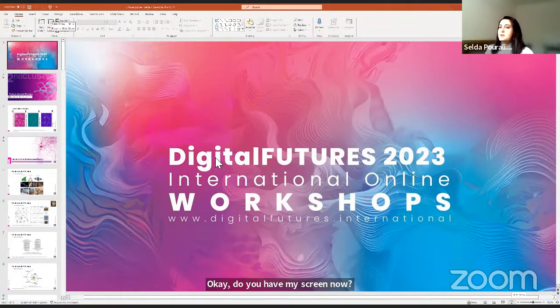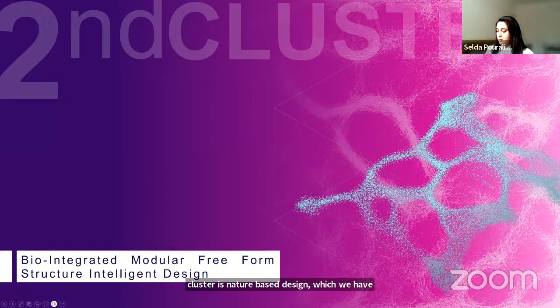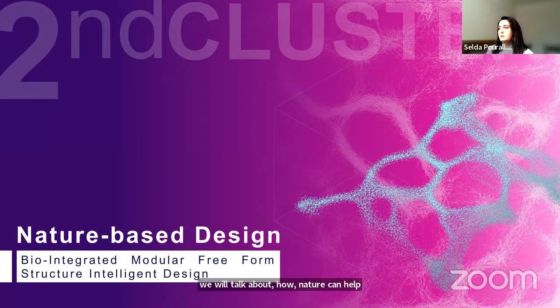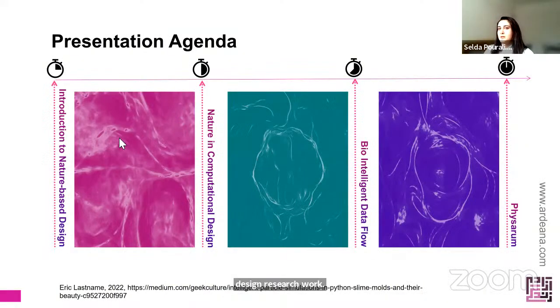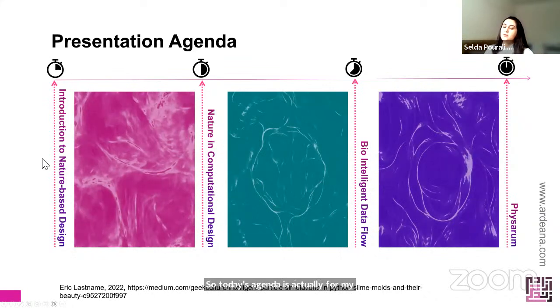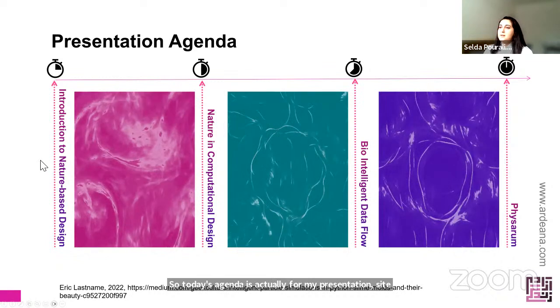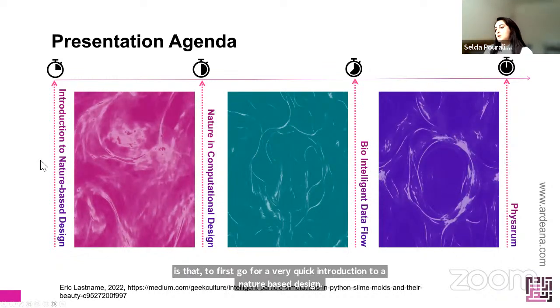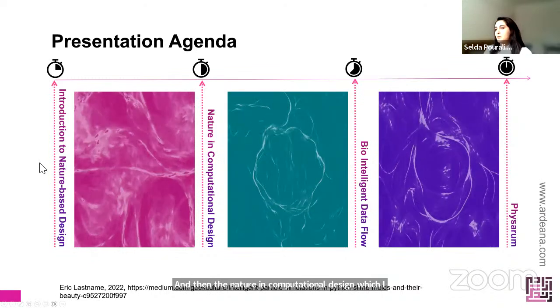So the second cluster is nature-based design, and we will talk about how nature can help us in our design research work. So today's agenda, for my presentation, is to first go for a very quick introduction to nature-based design, and then nature in computational design, where I will cover some of my own computational works.